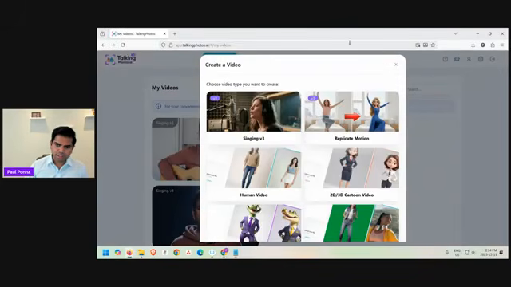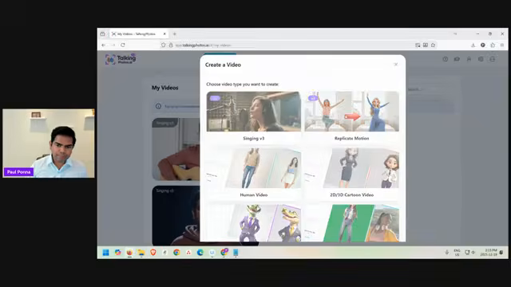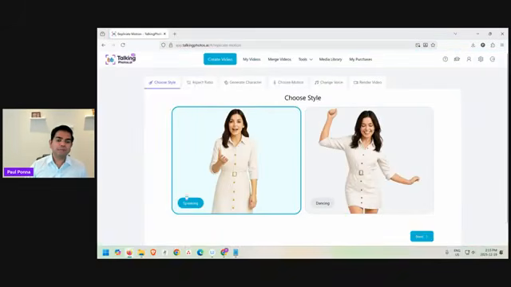Now, the other option that we did, the new feature that came in, is replicate motion, where you can now effectively just give a video, like a referenced video, and then it takes that video and it can mimic or replicate, in this case, that motion and also that speech if the person is speaking or whatever. And the beauty here for this one is, in many cases, let's say me creating this video right now, I can create this video and turn myself into a cartoon character or a female, or I can change myself into something else, right?